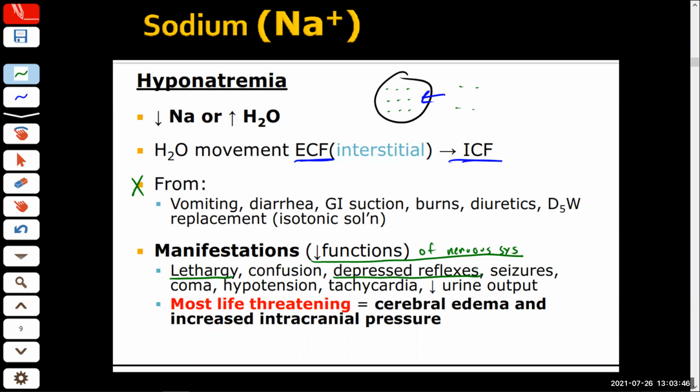This is kind of an interesting one. You'll see hypotension. How is it that someone drinks so much water that their blood pressure drops? All of the water from their blood is going where? Inside of the cells. That's why their blood pressure drops.